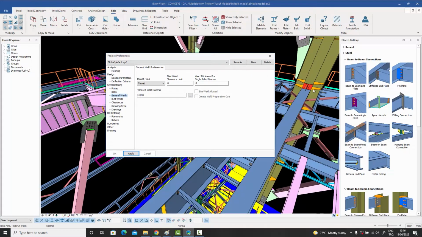And once again, the purpose is to save your time. So as you know, in Comosys, since it knows the loads because it's connected to the finite element engine, it's going to calculate a weld size for you. Now, this weld size, as you know, in the drawings can be shown to be either the throat or the leg length. And basically, the calculation always calculates for the throat size.